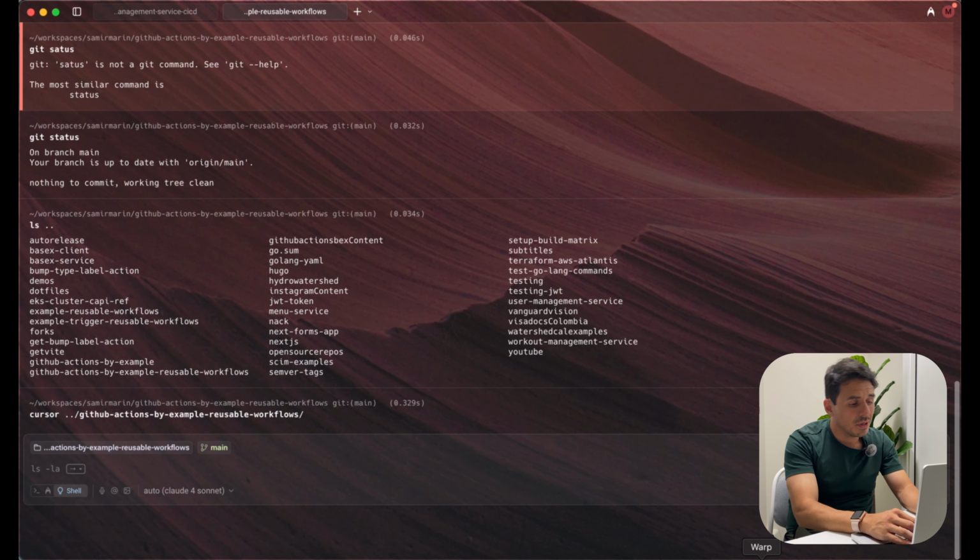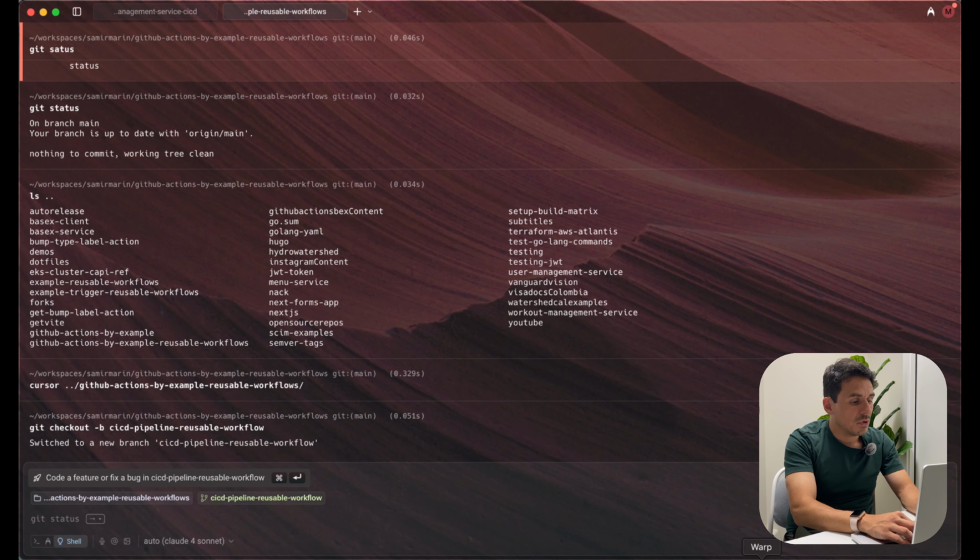Okay, so I'm here in the terminal and I'm gonna push up the reusable workflow code and make a pull request out of it. So first thing, I'm gonna create a branch because I'm in the main branch right now, and I do not wanna push this up to the main branch right now. I wanna create a PR first, and I'm gonna say CI CD pipeline reusable workflow.